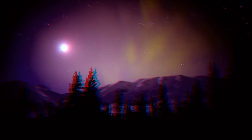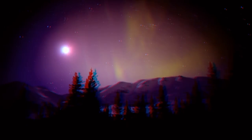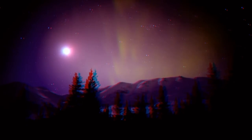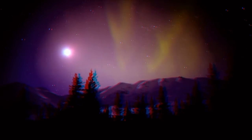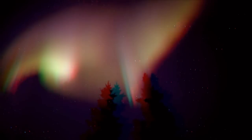When you see the aurora, I think everyone who sees them for the first time is just blown away by how beautiful they are. They really do look like shimmering curtains of light flowing in the breeze. Using a special radio receiver, we can convert the signature of solar particles zooming through the Earth's magnetic field into sound.